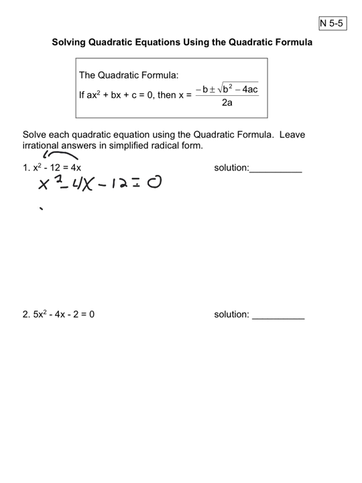So what is my A value? What is in front of that x squared that I don't see? A 1. How about my B value? Negative 4. And my C value? Negative 12, right? Now I'm going to plug it straight into the formula. Got to write these signs in as we go. So I have a negative, and then for my B, anytime there is a variable, use parentheses. My B value was negative 4.